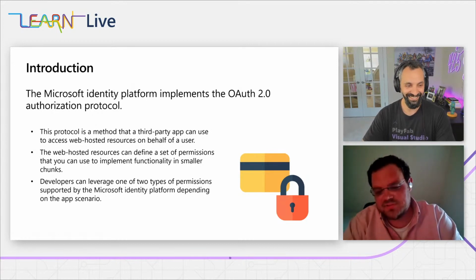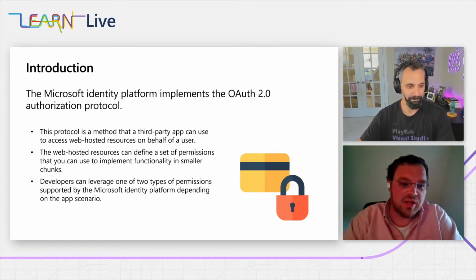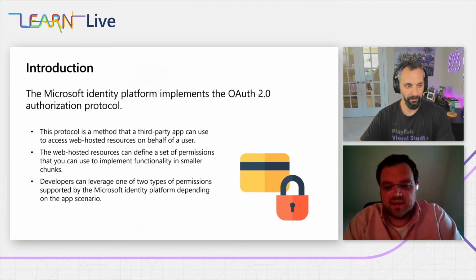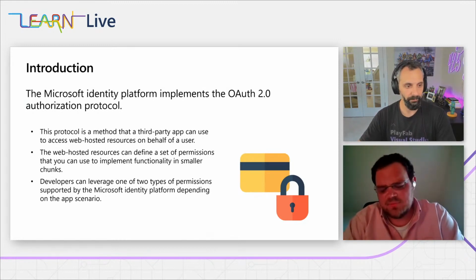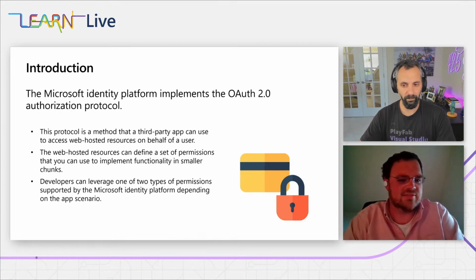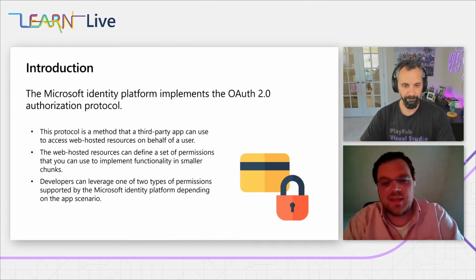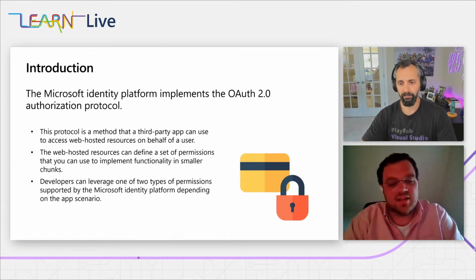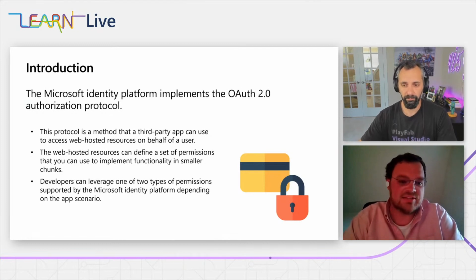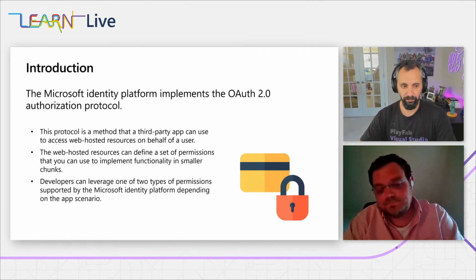One of the things we talked about was, say, my Microsoft account, not a work account, but my consumer account where my Outlook.com or Hotmail address is, and Xbox and all that sort of stuff. I may want to redeem a code or something to connect my Xbox account to something, or maybe I want to get my Call of Duty stats in some other kind of tool. But do I really want the Call of Duty people being able to read my email and see my calendar and do all that? Probably not. Payment methods, all that. And so OAuth has this whole concept of selectively allowing me as a user to choose what I want to give access to for a specific application.